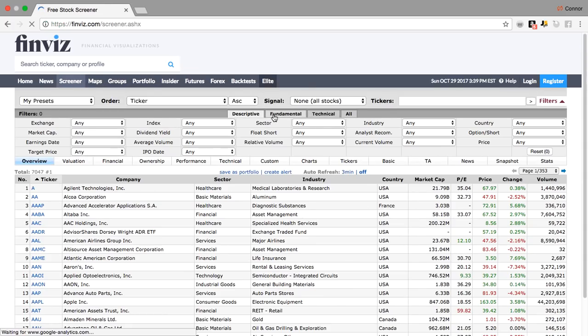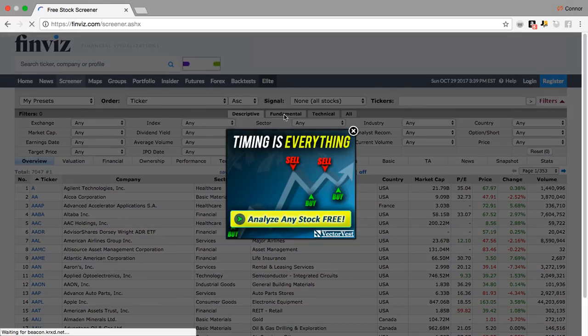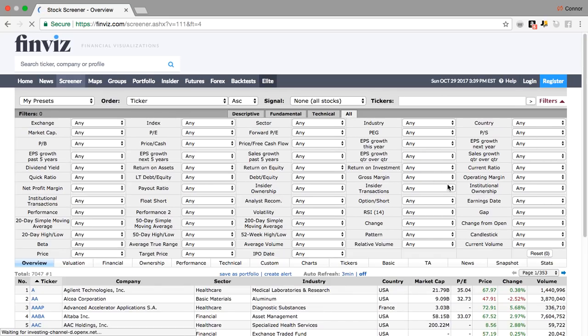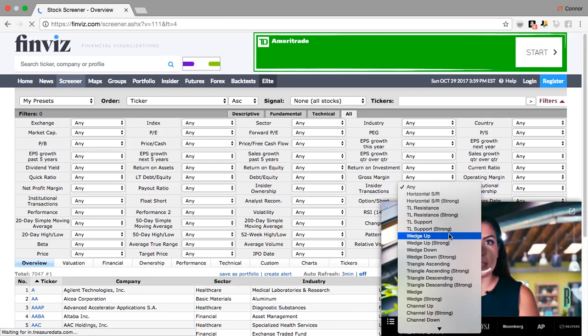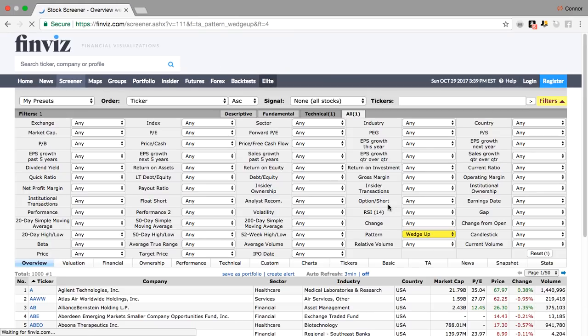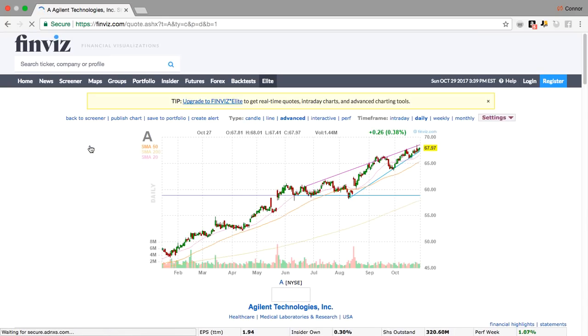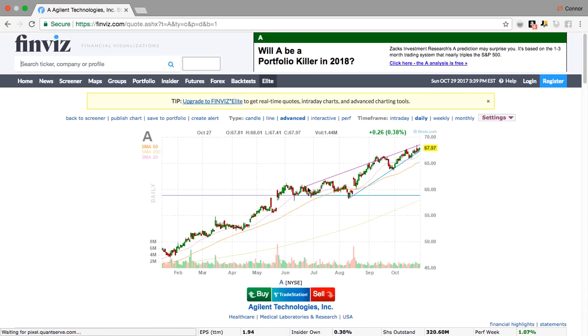And like I stated before, if you're someone who likes to trade patterns, you could do something like this, right? You could go into the screener, and you could simply check for a pattern. If you like to trade wedges, you could do a wedge up, and automatically it'll bring up a list, and this has 1,000, right? And look at this. It gives you a chart in which it's trading into a wedge up channel.